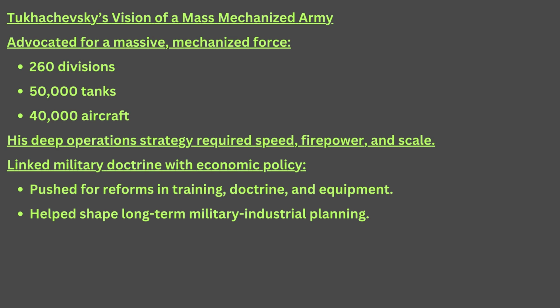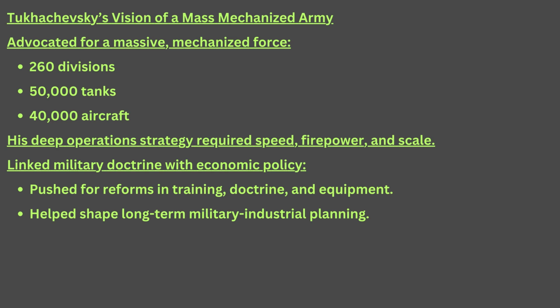Importantly, he linked military doctrine with economic policy. He pushed for reforms in training, doctrine, and equipment. He helped shape long-term military-industrial planning, making sure the economy could support his vision of modern warfare. So, Tukhachevsky's ideas weren't just about the battlefield. They were about how the whole nation prepared for war. And that completes question 8, dosto. We've seen how industrialization, military doctrine, and economic planning came together to build the Soviet war machine.